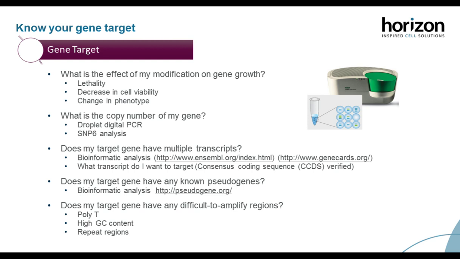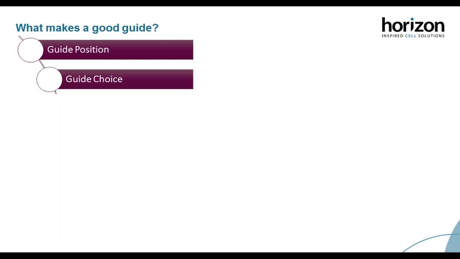Essentially, a good guide is targeting the exon or intron that you're interested in. So we have different considerations to make when designing a guide RNA for a knockout or for a knock-in. For a knockout, you want to have a guide RNA targeting the desired transcript, so that's one of the considerations we took earlier, as well as getting all the splice variants that are associated with that gene. You should also think about the possibility of targeting a functional region within that gene, and whether that transcript has any alternative start sites that could cause a truncated protein, even if you've edited upstream of that alternative start site.